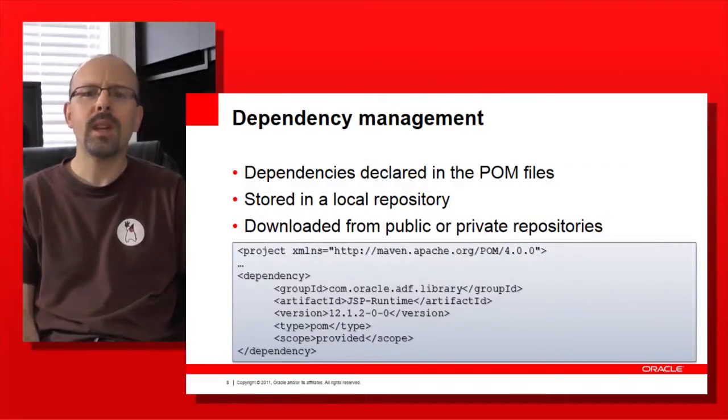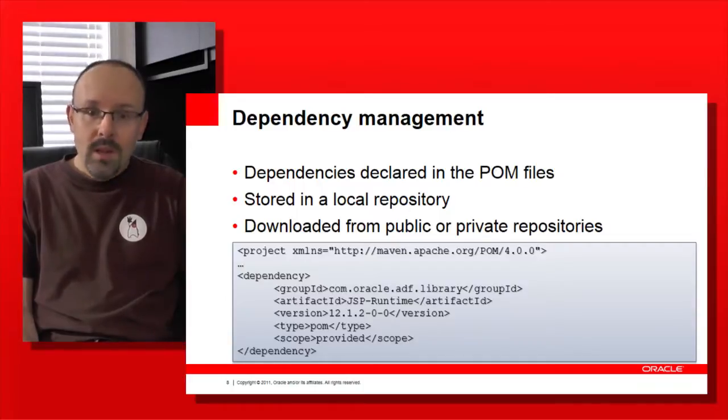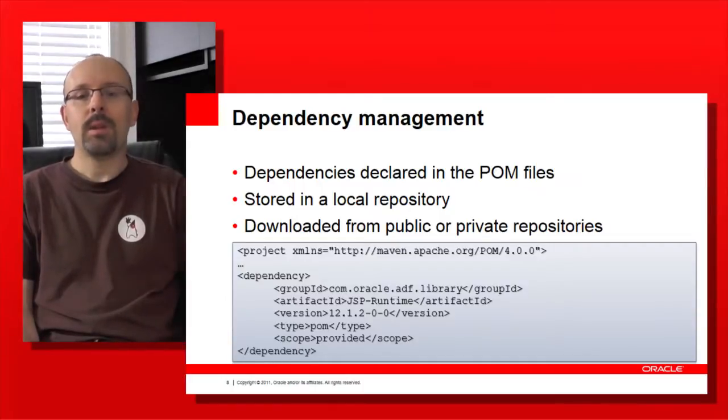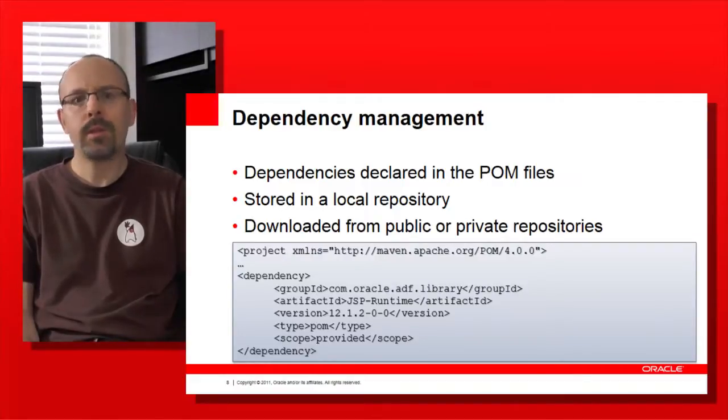Another very important thing in Maven is dependency management, and in fact it's one of the strengths of the tool. So we already know that POM files define the dependencies. Those dependencies, when you compile, whatever you're doing about a specific project, when you execute a Maven goal, what will happen is that the dependencies will be retrieved from our repository.